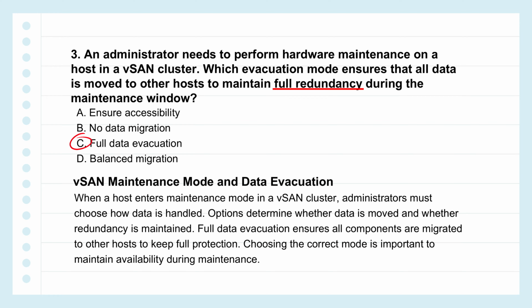Okay, wow. So what about no data migration? Is that basically just gambling? No data migration is literally saying, I hope to God nothing else breaks in the next hour. It leaves the data right there on the host you're taking offline. If the cluster suddenly needs to read or write that specific data, it has to look elsewhere. And if that elsewhere has an issue, you are in deep trouble.